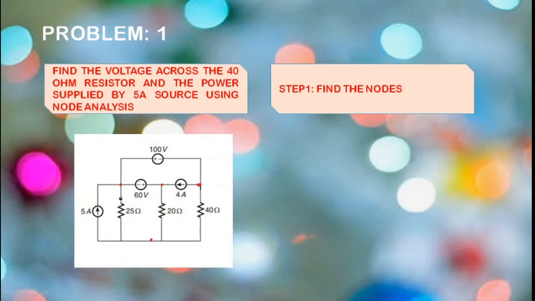Now that we have found the nodes, what is the very next step which we are going to do? Here we have two voltage sources. What are we going to do for this? Let us start with the 100 volt. I am going to consider this particular voltage as short circuited, and instead I am going to write a current source here. Since this is connected to node 1, I am going to name it as IS1, and for this 60 volt, already I have named a current source after node 1, so I am going to name it after node 2.